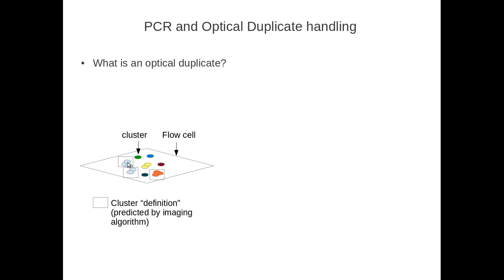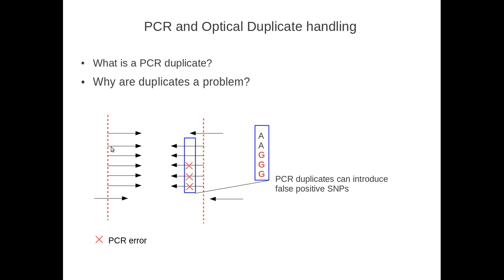And so we can fish out reads that are close to each other on the flow cell, and if those reads map to the same position, we can identify them as duplicates or optical duplicates. In the end, the goal of marking duplicates is to reduce the false positive rate associated with calling SNPs, when we have these artifactual situations introducing potential biases.